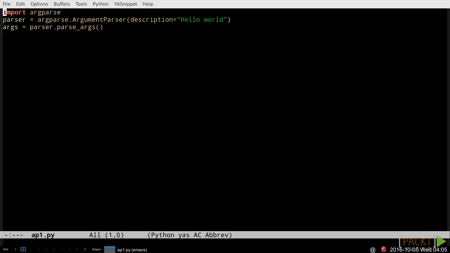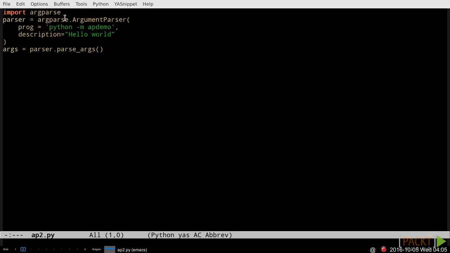The first thing we could do to make the argument parser more useful is to provide a value for the description parameter of its constructor. ArgumentParser's automatically generated help message will explain all the arguments that the program expects, but it doesn't say anything about what the program is actually supposed to do unless we provide a description ourselves.